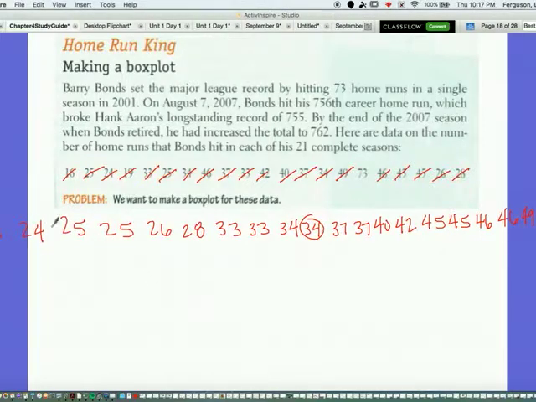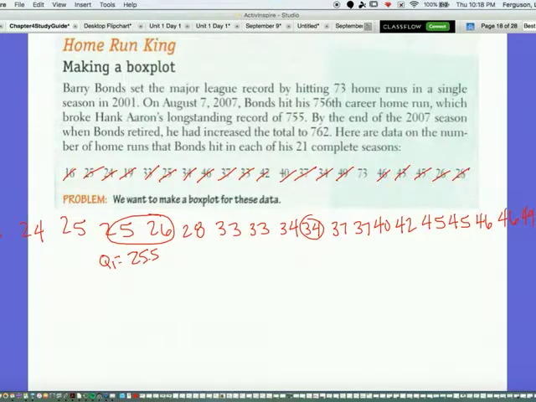All right, then I need to find my Q1. I have 10 on this side, which means I'm going to find the 2 that are in the middle and find the average of them. So 1, 2, 3, 4, 5, and 25 and 26 would be my 2 in the middle, because I would have 1, 2, 3, 4 on this side, 1, 2, 3, 4 on that side. So I would find the average of 25 and 26, which we know is 25.5. So Q1 is equal to 25.5.